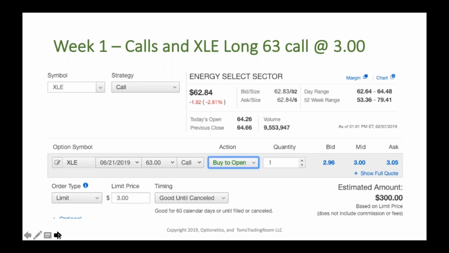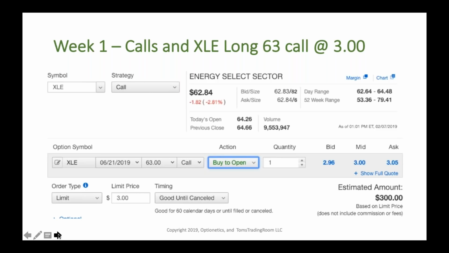I mean, no matter how technologically advanced we might be in wind and solar and even battery technology, we still seem to really suck up those fossil fuels. And it does create a pattern here that has worked time and time again. So we're looking at diversifying in that pattern by looking at XLE.